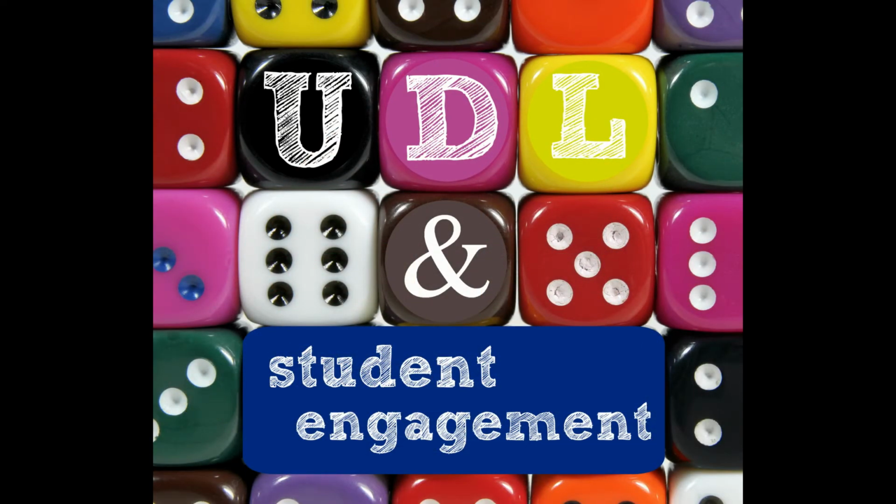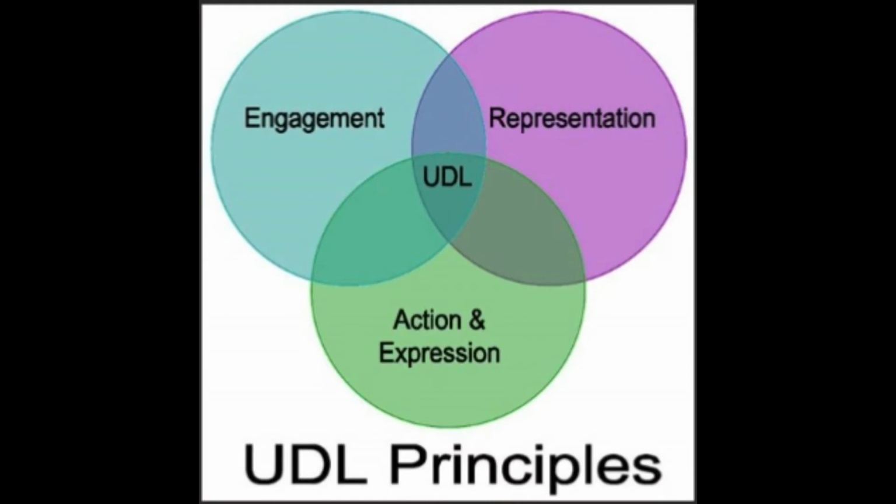Many classrooms still exercise a one-size-fits-all prescriptive approach to learning. This type of inflexible instruction acts as a barrier for many students. UDL establishes guidelines which teachers use to create an inclusive learning environment. There are 3 principles: action and expression, engagement, and representation. Our presentation will focus on engagement.